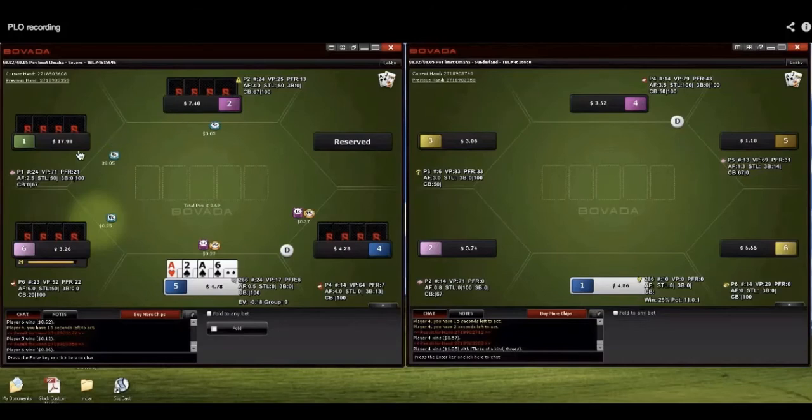If any of these, player number 1 or table number 2, had raised 2x or 3x, and if the button had 3-bet them, it would have been the perfect opportunity to 4-bet and get our stacks in, because we would have gotten at least 35 to 40% of our stacks in pre-flop, and we can play post-flop perfectly by just shoving on a plus-size bet. However, as played, we have these two limpers, and he iso-raised, and if we had re-raised him, we would be getting in less than 30% pre-flop, and that's going to play really difficult out of position. So as played, I think calling was probably the best play. And let's see the pre-flop.